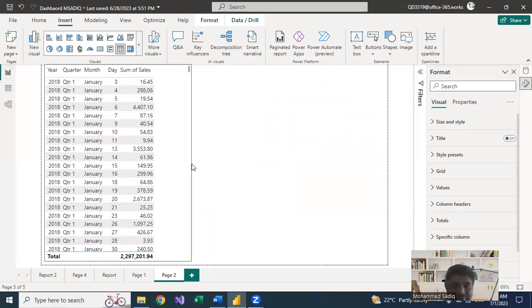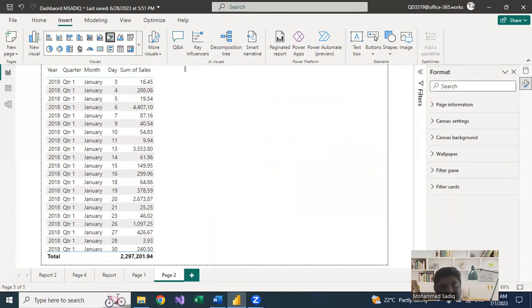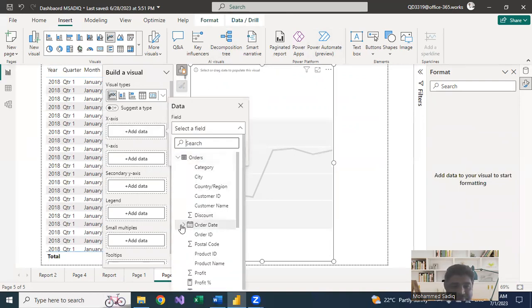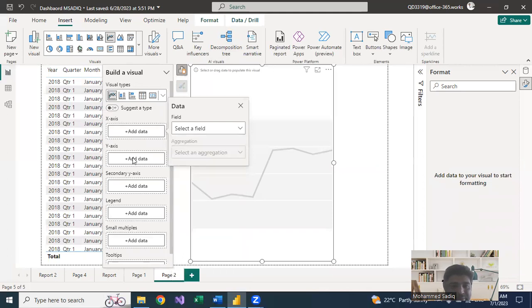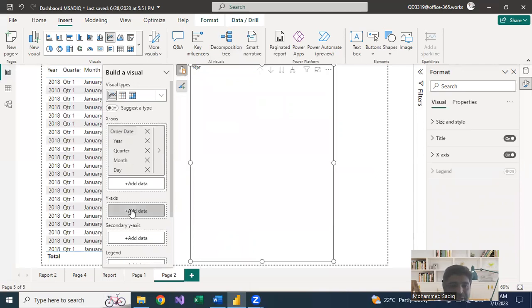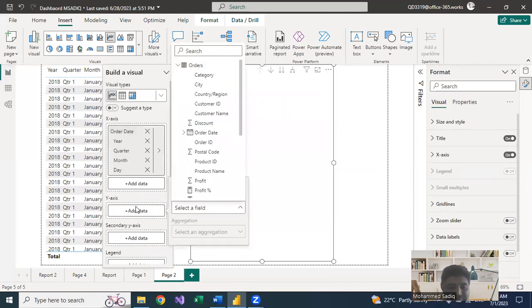Let me create a line chart as well so we can see how the sales have happened. For the x-axis, I'll take the order date, and for the y-axis, I'll select the sales.